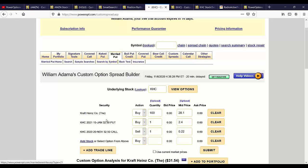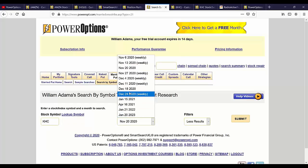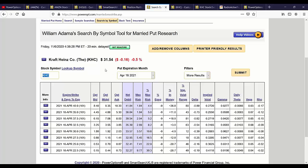But you're absolutely right. What I might consider doing as to which put to look for is I might go out to those expirations. We have to go to April, but I'd probably go to January, to be honest with you, on Kraft. I'm seeing the positions here that have the risk that I want. Yeah, and there's no 33. I was wrong. 32.5 is too high of a risk. But for me, what would that be? That'd be a 0.9% risk, because I'm going into it with 7.3% bulletproof status and 7.3% minimum profit. I'm actually going to be closer to 11 or 10% profit.